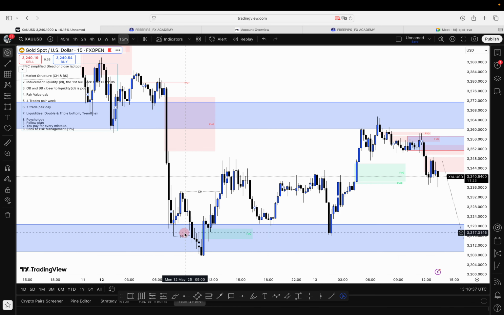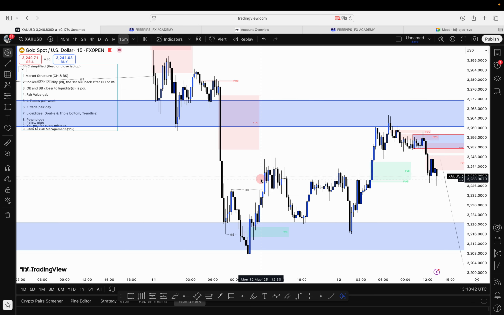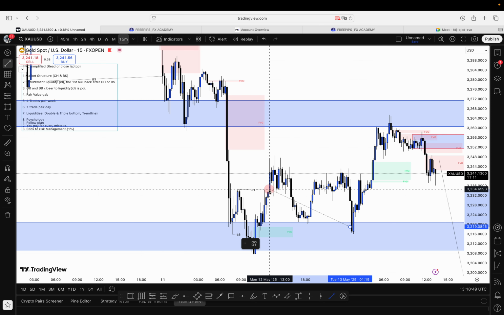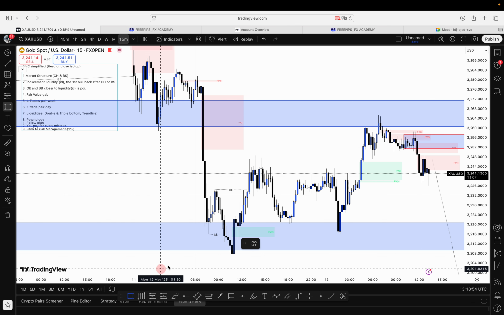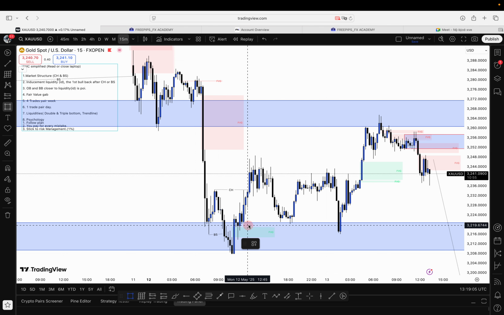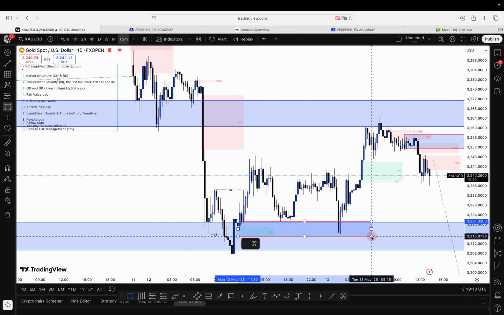Okay, so this is a change of character. So the reason why we have this buy to the top here to here is as a result of this change of character. Then after having a change of character, and we've not gotten to point of interest, but we'll do that another time, you look for the order block that caused the change of character. So this one.